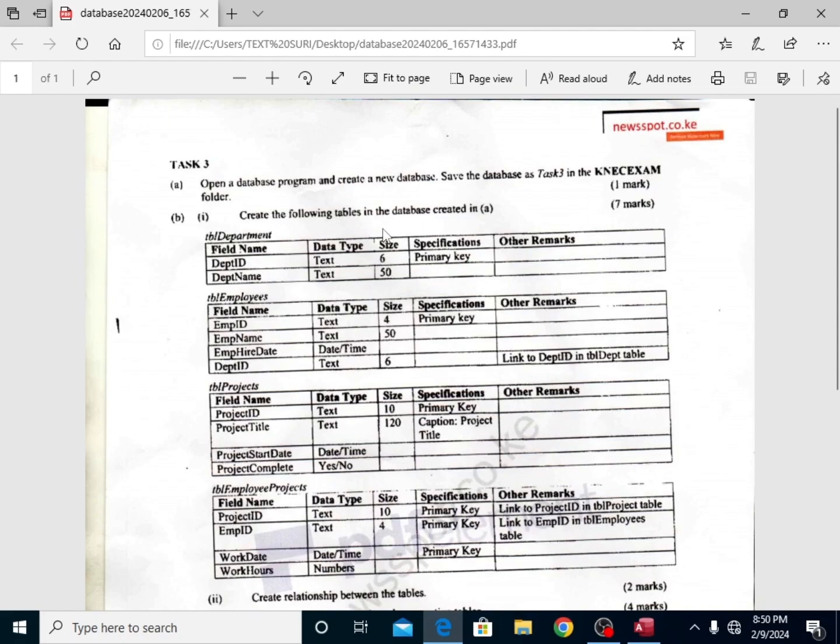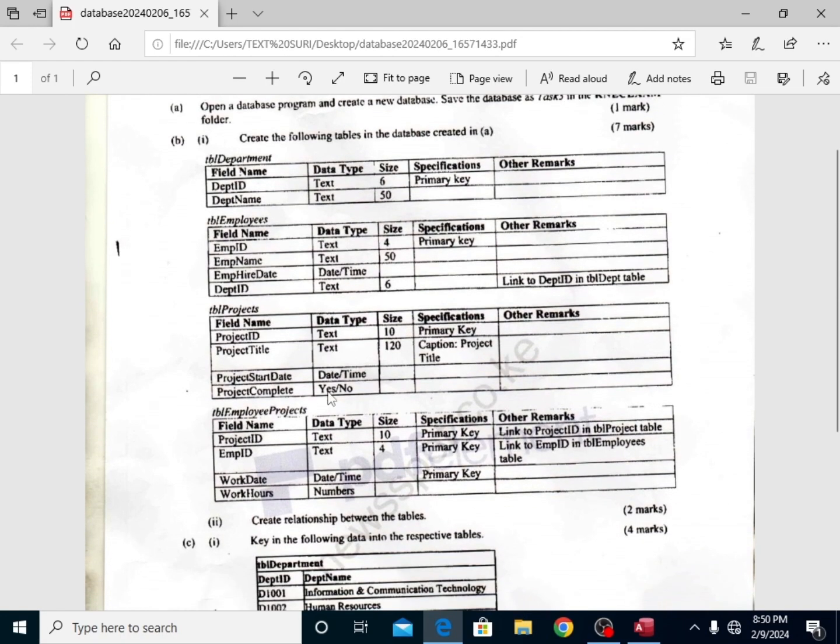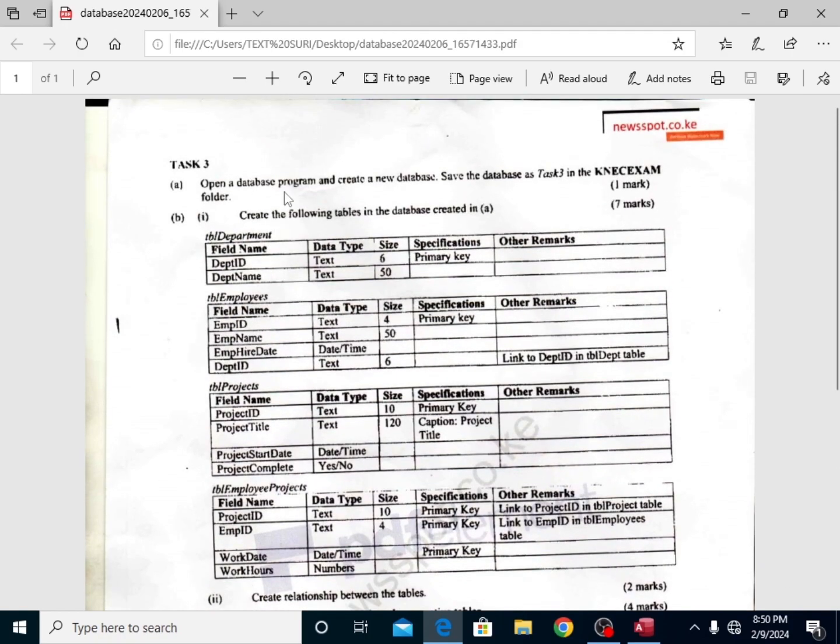Today I'm going to show you how to successfully create relationships between tables. Here I have 4 tables which I have to create. Then thereafter I will show you the field names we have to identify and use as primary keys. Then later on I will show you how to create relationships between these tables.